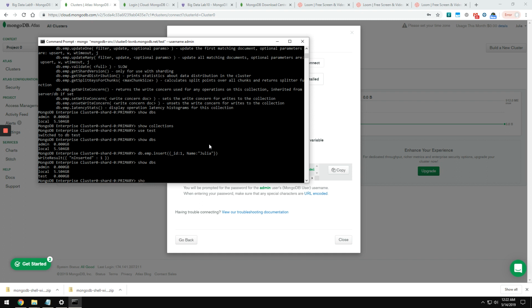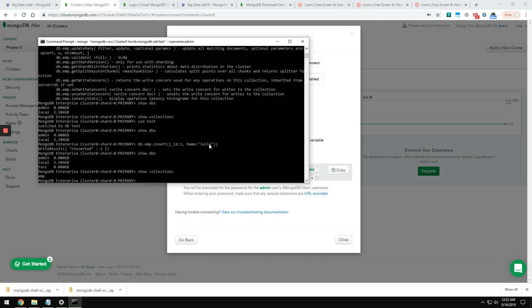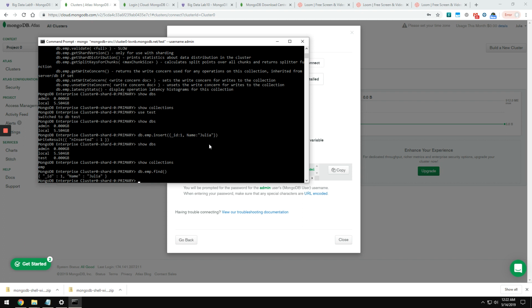You can do show collections, and it shows a collection emp, or you can even query to see what's in our collection. All right, there we go.